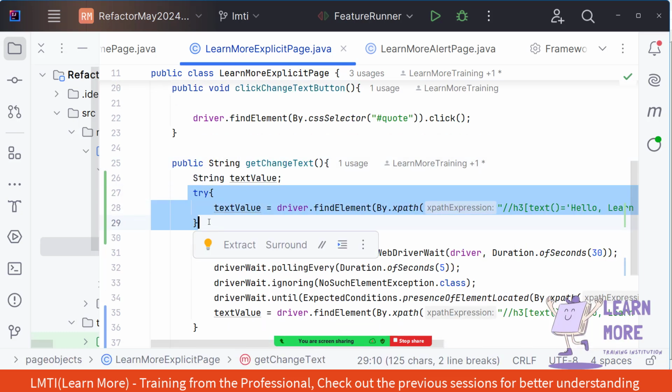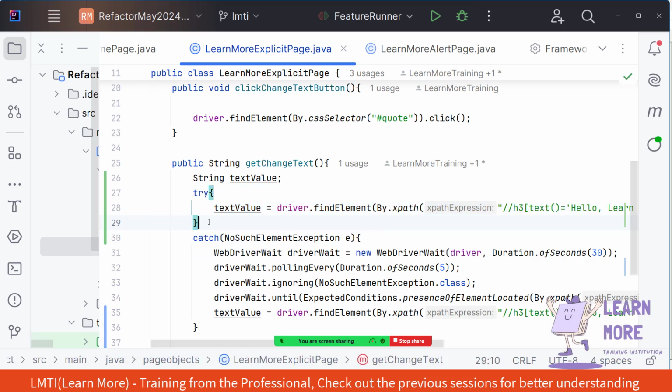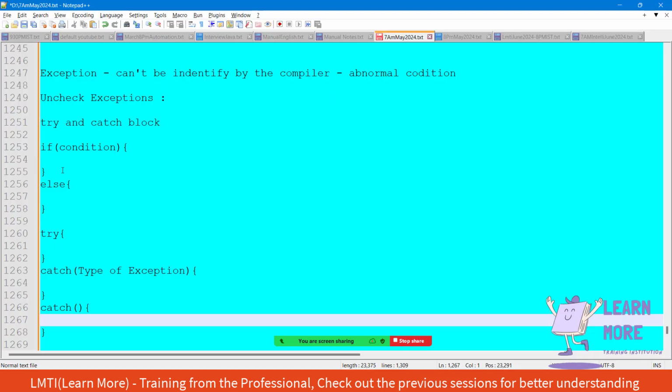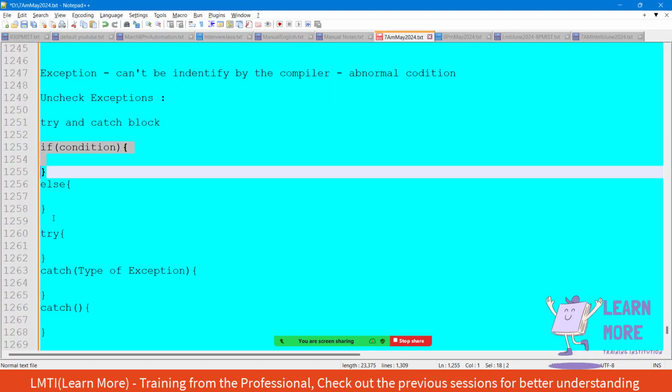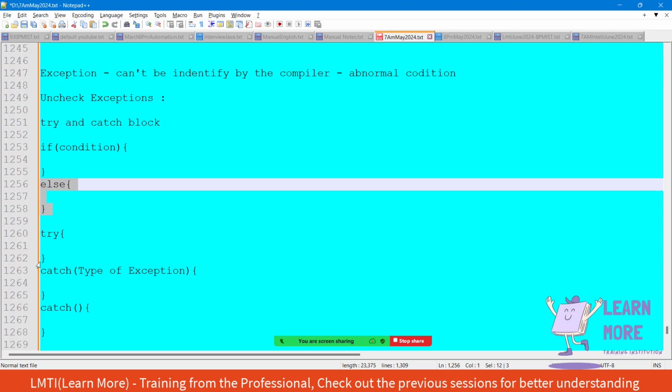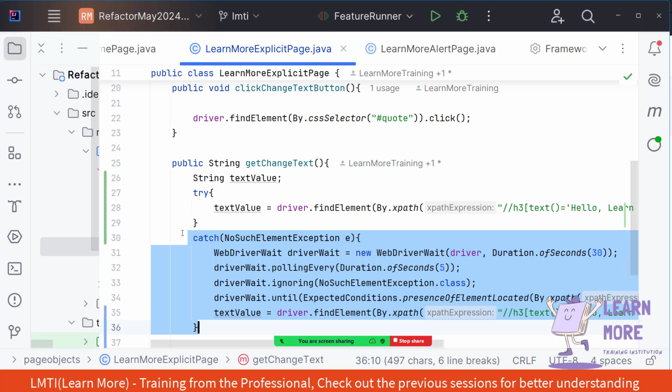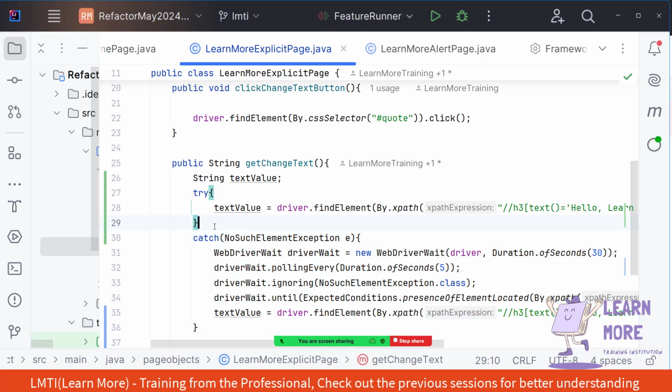If it is working as expected, then it will skip the catch block. Just as in conditions, if the condition is satisfied, it skips the else block, in a similar way, if the try works perfectly, it won't consider the catch block.